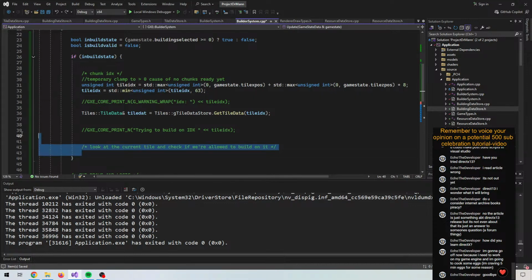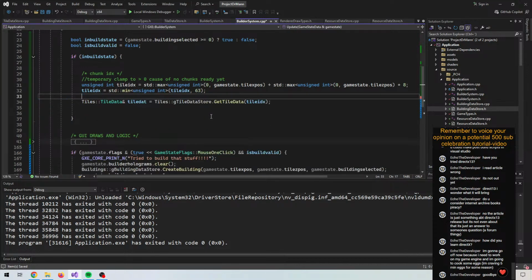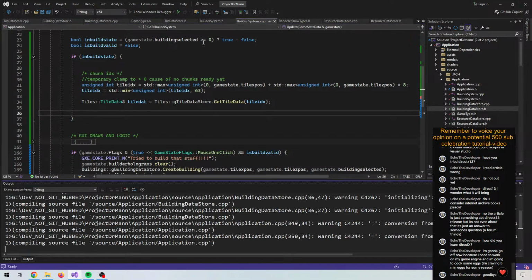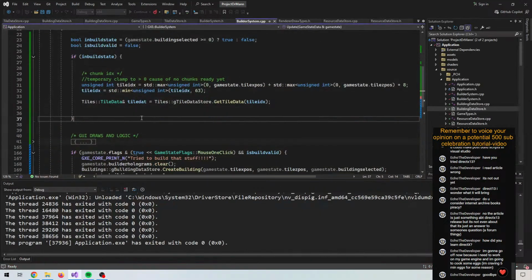Right now we're back to allowing ourselves to build wherever we want, so we can just plop things down. Right now we're not checking for anything. Oh, we're actually not setting the flag as well.